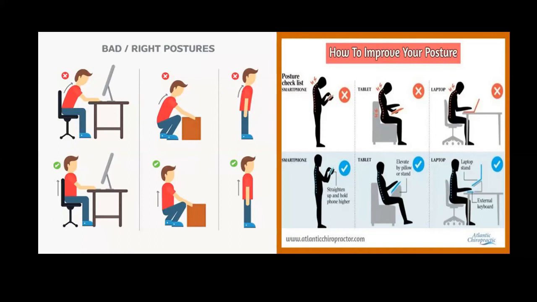So you have to strengthen especially the upper back muscles, especially the scapular retractors and the middle and lower fibers of the trapezius. But when it comes to the front neck region, you have to stretch the entire front neck muscles. When it comes to the lumbar region, you have to stretch your hip flexors and strengthen the hip extensors, like gluteus maximus and hamstrings. You have to maintain a good core, the entire abdominal muscles. Dead bug exercises are there, plank exercises are there. Not only those two, so many exercises are there.